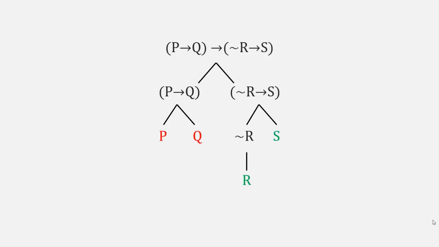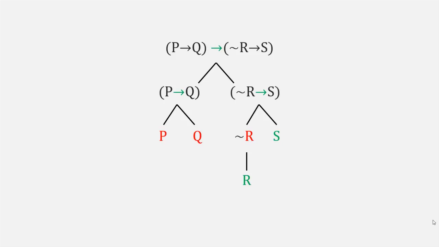Okay, so if you recall the truth table for the conditional, this is the weird thing about the conditional, anytime the first part is false, the whole thing is true. So that left-hand side, if P then Q, is going to come out as true. We've got a little bit of work to do to figure out what not R is going to say. So not R is going to be false, because it just flips whatever it is. And then once again, because the first part is false, that whole conditional is going to come out as true as well. So those conditionals both get to be true. And then we're in a position to determine the overall truth value of that big molecular sentence that we started with. If the first part is true and the second part is true, then the conditional is true. Good.